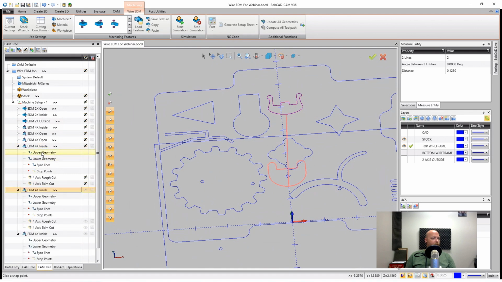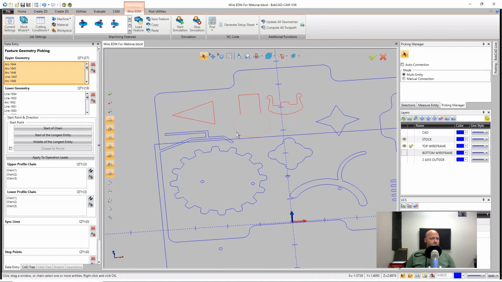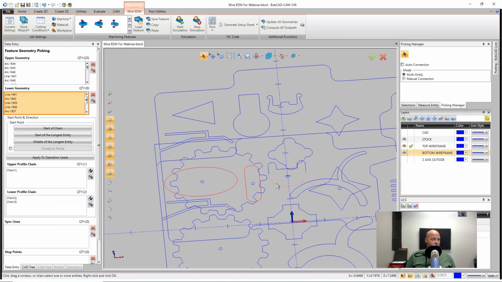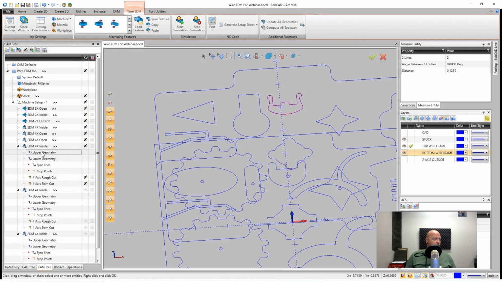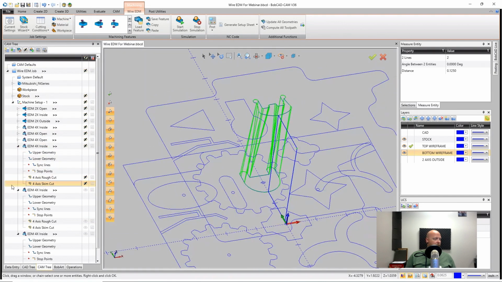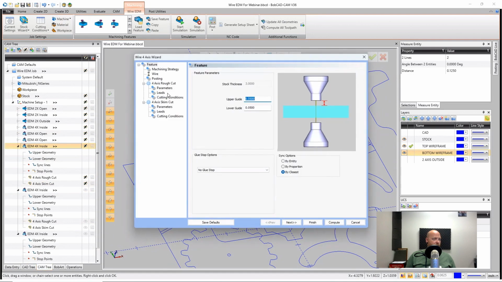On this first toolpath, I'm going to go back into the geometry, and I'm going to deselect these two, and I'm going to hit OK. Oh, and I could deselect the bottom ones as well. So we'll deselect. Oh, no, I want that one selected. I'm going to deselect that one and that one. Make sure my start point's there. And let's see if it saved it. Hit OK. Compute. And let's see. We got our 4-axis.